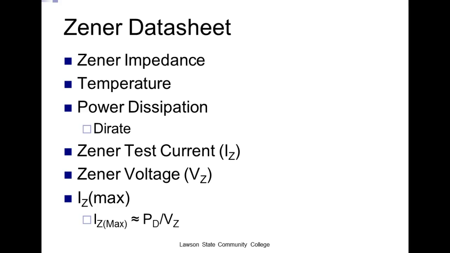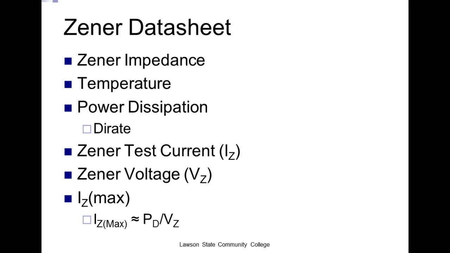Now in electronics, anybody know what derate means? Take a guess. That's a term you should know. So you derate something. What do you think that means? Decrease. So when we derate something, we decrease it by a certain amount. So they'll give us what we call a derating factor. What they do on the Zener is basically deal with temperature and the length of the leads. And we'll see that.